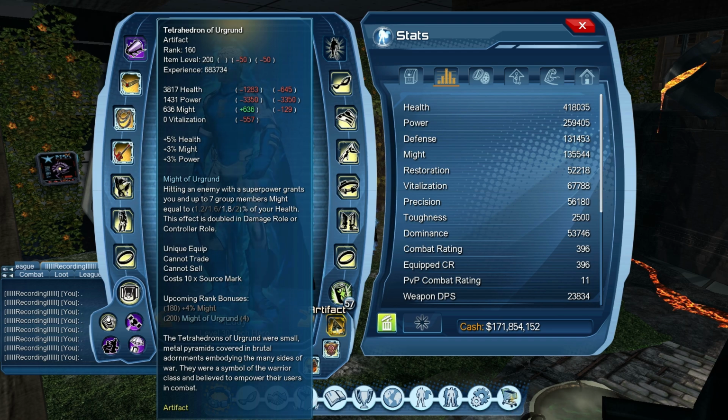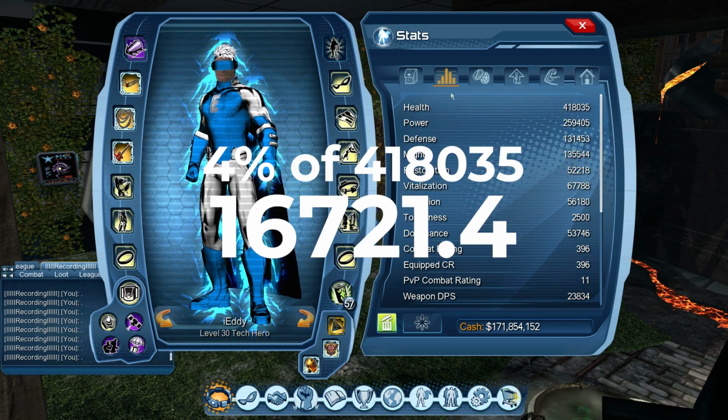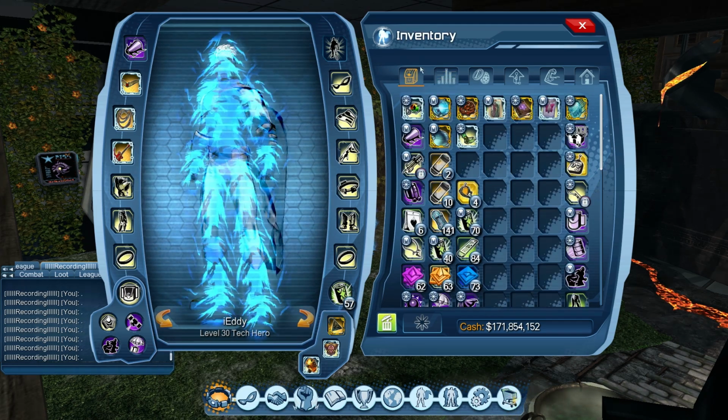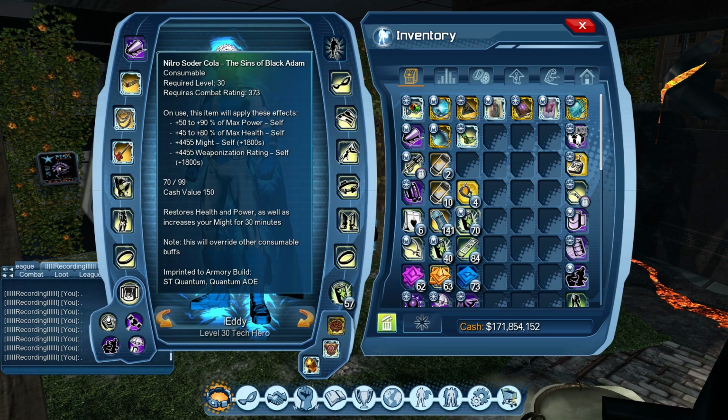Since we're gonna be in controller roll, it's gonna double, so that means it's gonna be 4% of my health. So my health is 418,035, so 4% of that, I'm just gonna put it on screen. So you're gonna be giving this much might to your 7 other group members if you're using this. But this is situational. If you have might DPSs in the group, use Tetra. If you have precision DPSs in the group, you're gonna use Cog of Megadon. So replace Tetra with Cog.